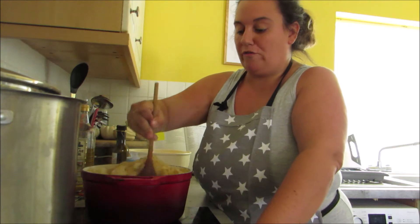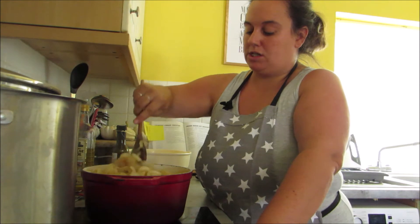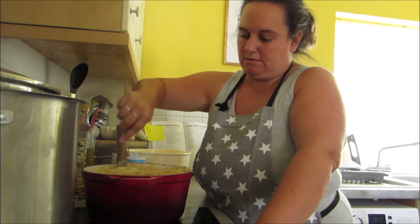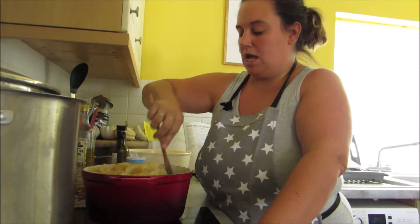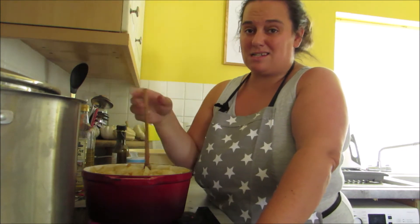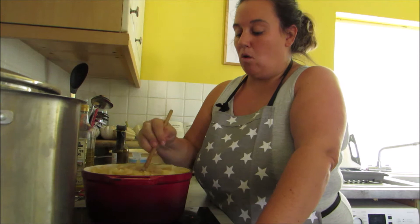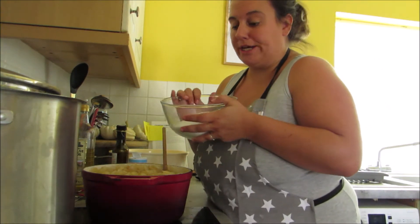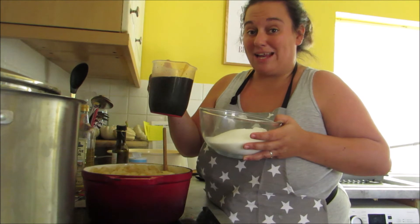So I have finally managed to sweat down all of my onions. There was quite a lot of liquid that came off them so I have just been reducing that. I have a little bit of colour on some of them — probably the ones that were in there the longest — but I kept it fairly low and they're all soft and golden and they smell divine. I'm having to really stop myself from just eating the cooked onions. So now I'm going to get my sugar in here and also my balsamic vinegar.